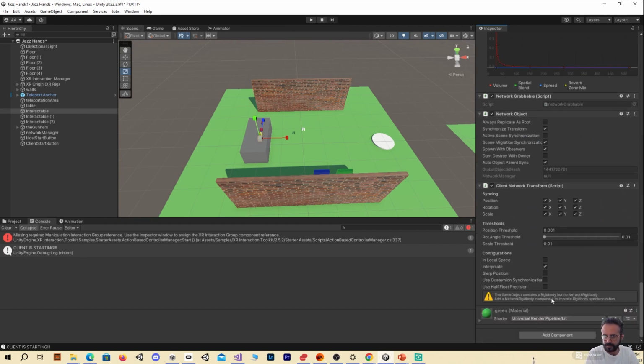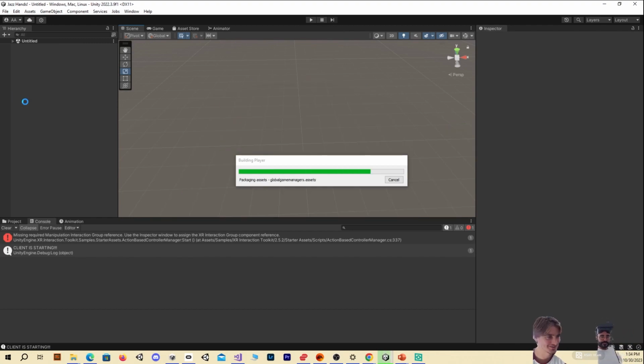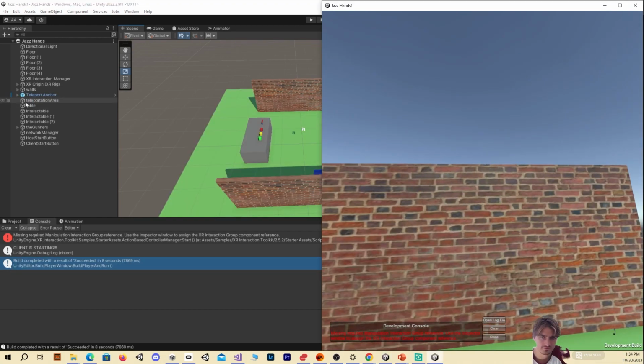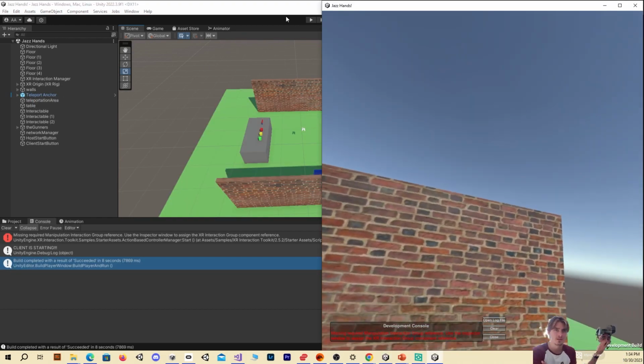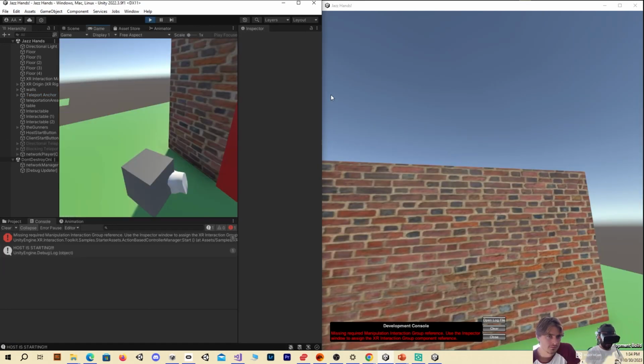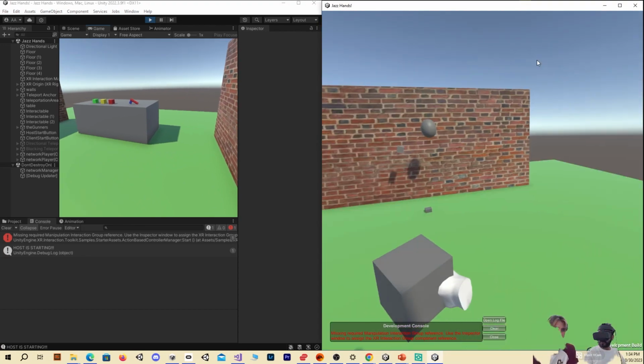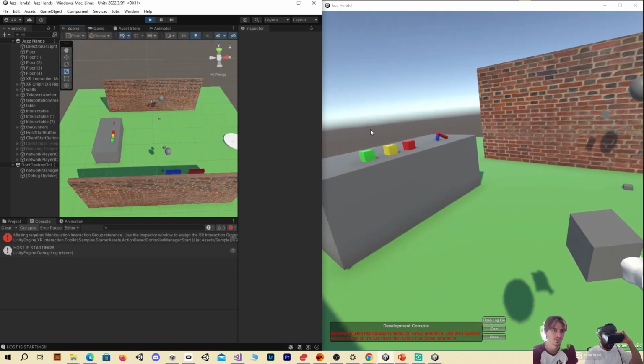And then this is saying that it needs a rigid body, like a network rigid body. So yeah, it'll still work somewhat. So let's just try it out as it is, and then I'll explain what it's referring to. Join as the client. Beautiful. Alright, so now in the scene view, I'm going to be able to see both.